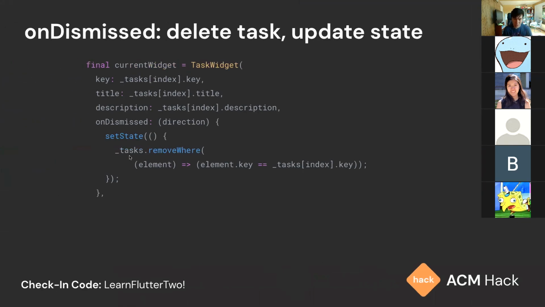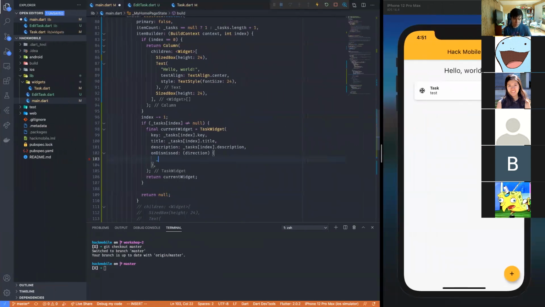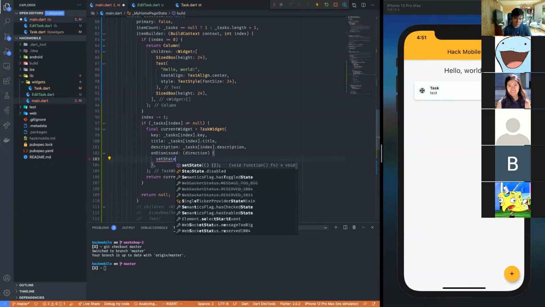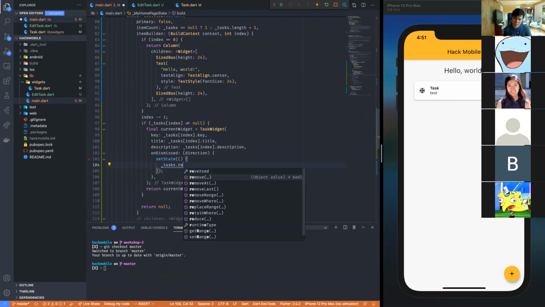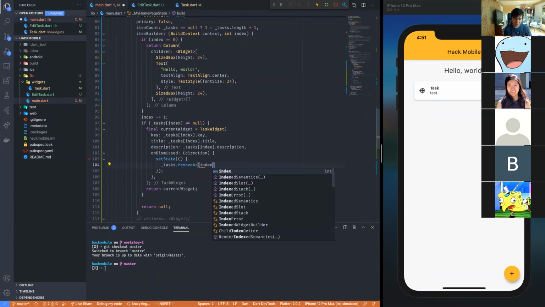And then all we're going to do is remove the task from the list. Before we do that, this needs to go inside a setState function. And then we can just do tasks.removeAt index.